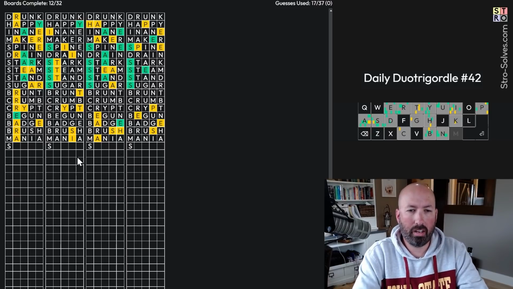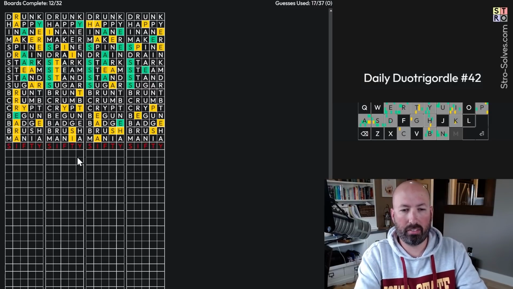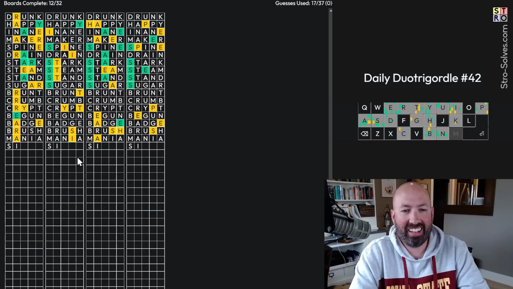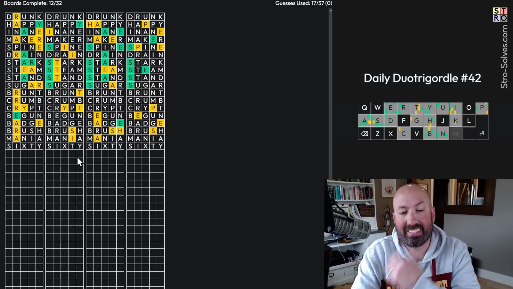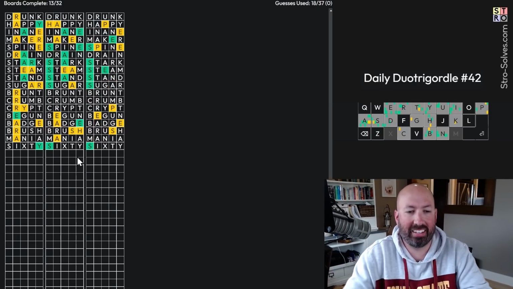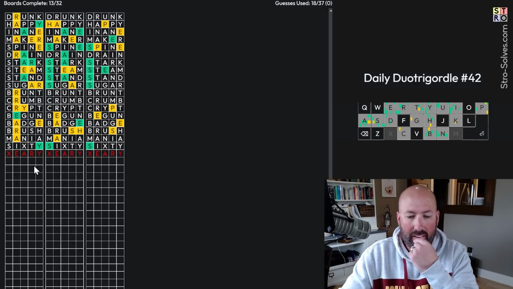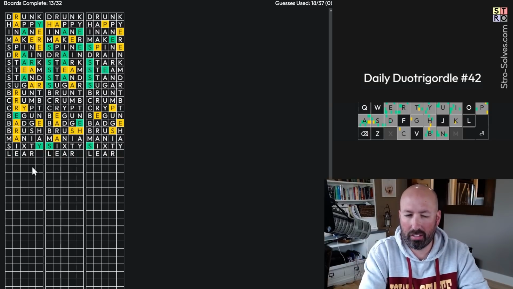This one here, it's gotta be S-I, and then sifty? S-I something Y, and it's got a T. Oh, 60. 60 is good with an X. Let's do that. Okay, it is 60. Good. This one is something E-A-R-Y. Weary. Is that how you spell leery? I think so. Yeah. Weary, leery.